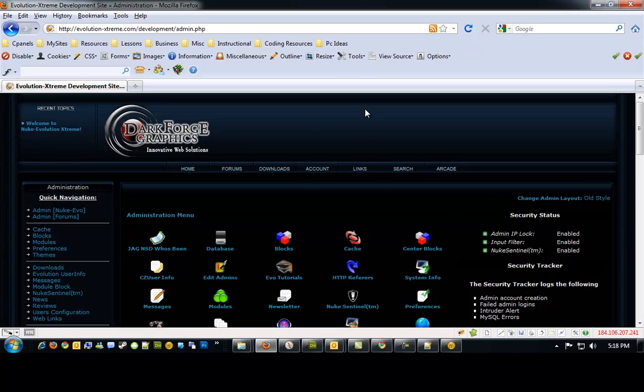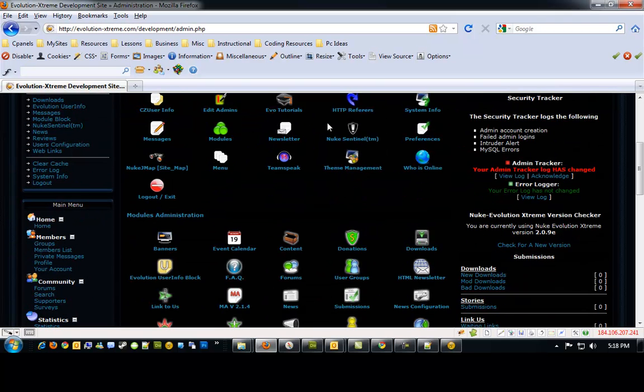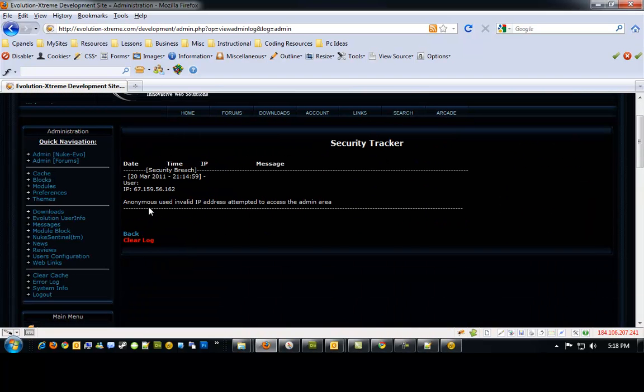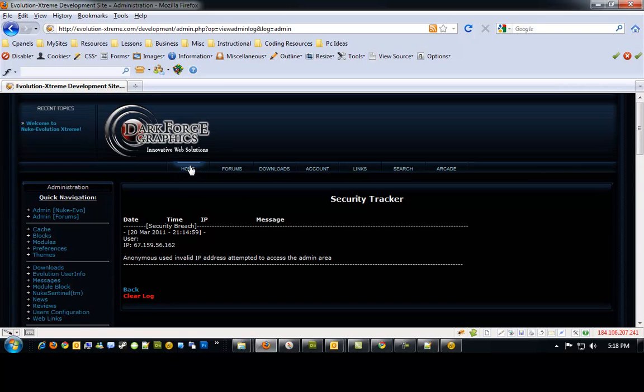Plus the other stuff that you've created by using the proper htaccess file. The admin tracker will actually give you a warning if somebody tried to log in with the wrong information or with the wrong IP address. So you'll know somebody was trying to log into your account. You won't know who, but you'll know that somebody was, and it'll give you their IP address and all that good stuff. So then you can just go ban their IP and be happy.